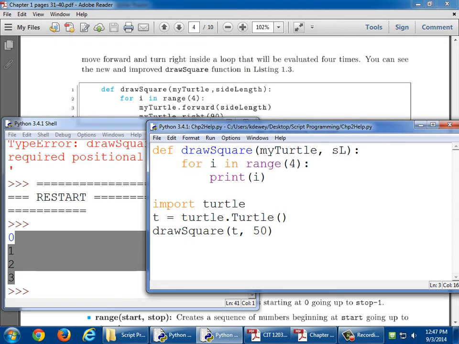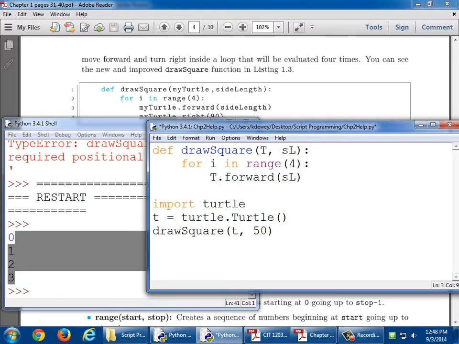Okay? So now we're going to remove it and put in my turtle dot forward, and I'm going to go side length. You know what? I want to save typing. I'm going to rename my turtle to, I'll just put big T. That sounds good. Just big T. The whole point of that is so you know the names just have to match in the methods, but it really doesn't matter what you call it.